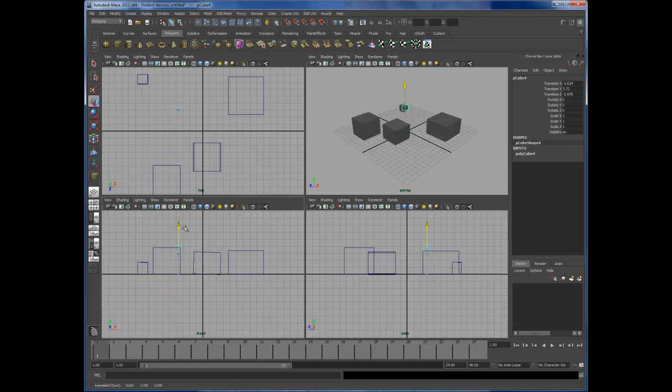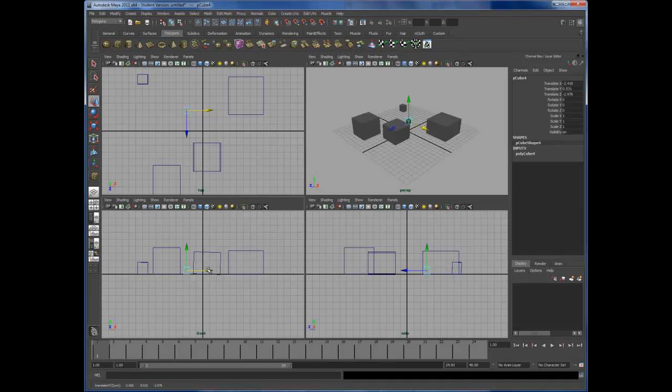The top view, I'm moving on the y-axis, so you don't see anything changing. It's not changing in perspective, it's not getting bigger with the top view there, but in our side view, in our front view, and in our perspective view, you can see this box moving. So we'll line this up here.